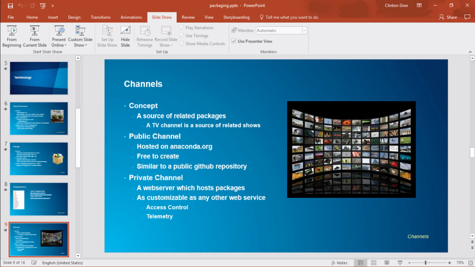Public channels in the Conda context are hosted on anaconda.org, which is Continuum Analytics, one of their many sites. The channels there are free to create, and they're kind of similar in concept to a public GitHub repo, in that you're putting each version of your release up there, and at that point you're committing to that release: people can use this, and you're not going to change what happens in that version.